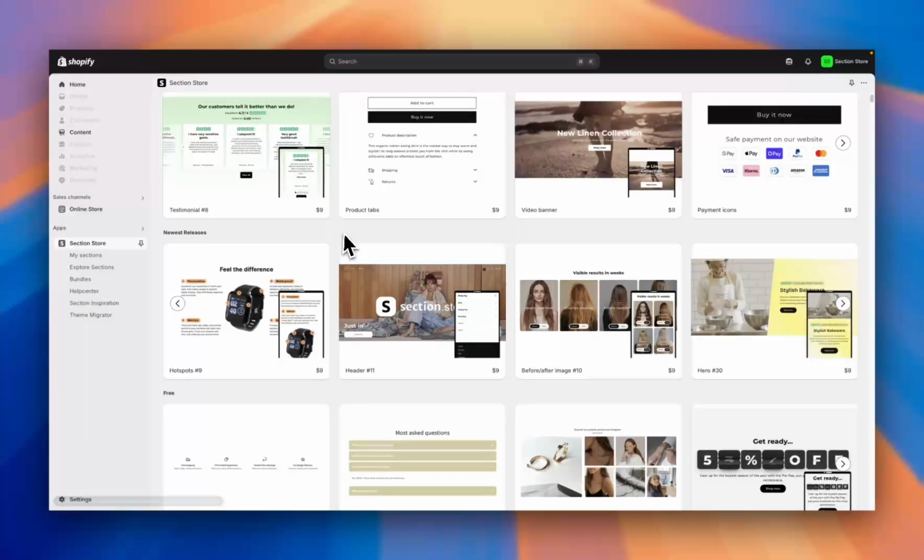The Section Store app's a component library of over 500 different theme sections that you can add into any theme in Shopify. The sections are all liquid code, just like the rest of your themes, so they're not going to slow down the page. Today, I'm looking for before/after image 10, but as the name implies, there's 9 other before and after image sections, so if you don't like the styling of this one, you can look through the app and find another one that you like.